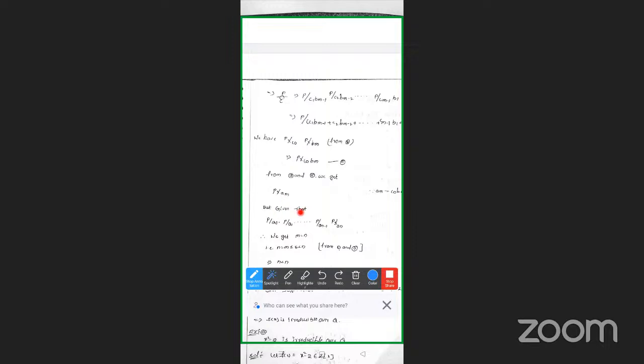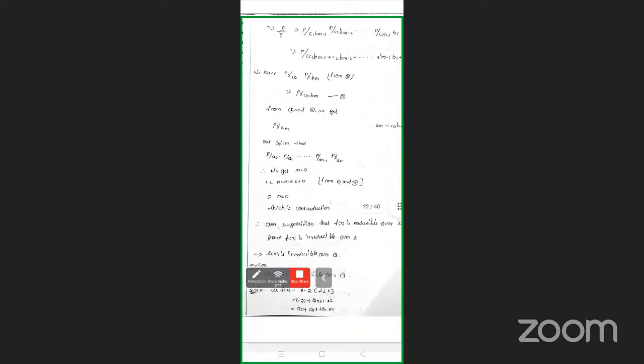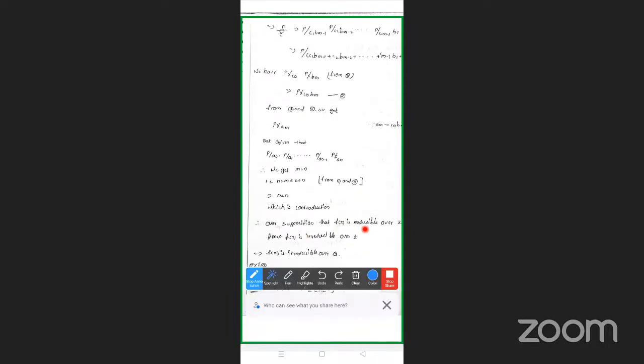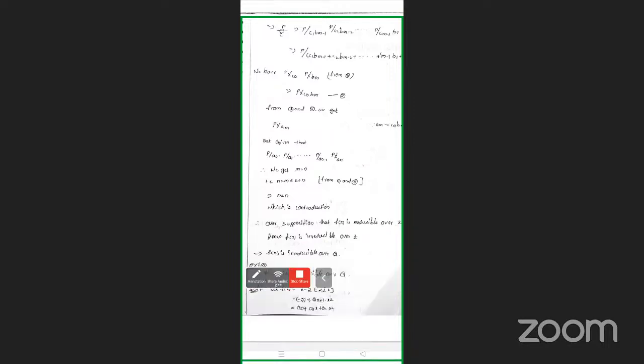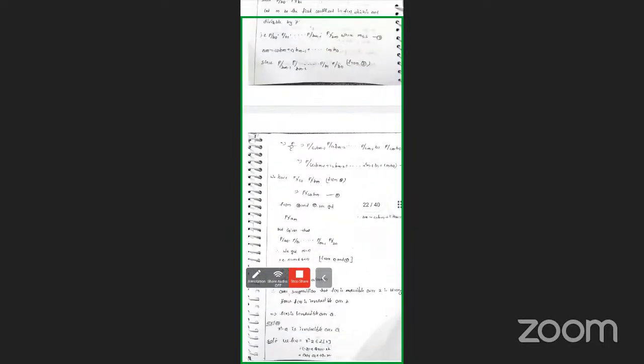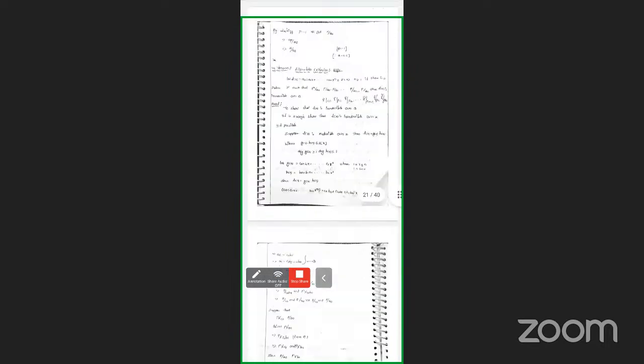So therefore, given that p divides a naught, p divides a1, p divides an minus 1, p does not divide an, we are getting m is equal to n, which is a contradiction to our assumption. So therefore, f of x is irreducible over Z being reducible is wrong. So hence f of x is irreducible over Z. So this is the theorem, Eisenstein criterion. This is a very important theorem.